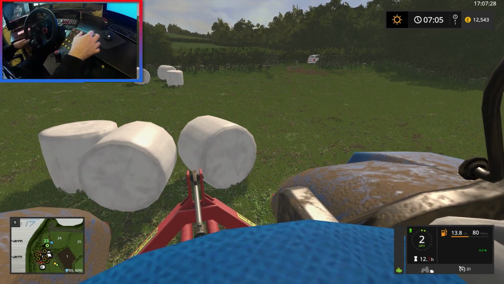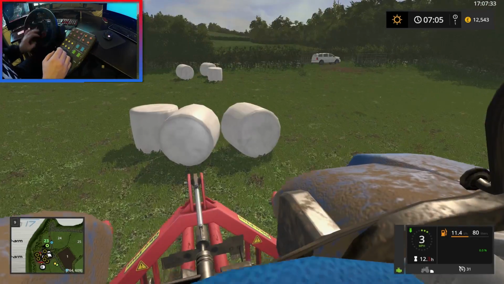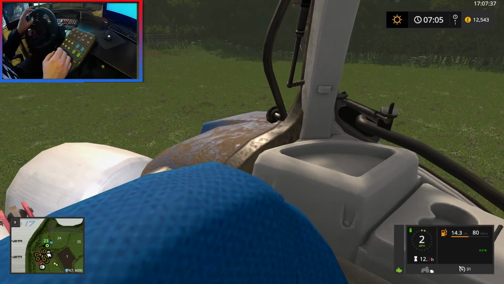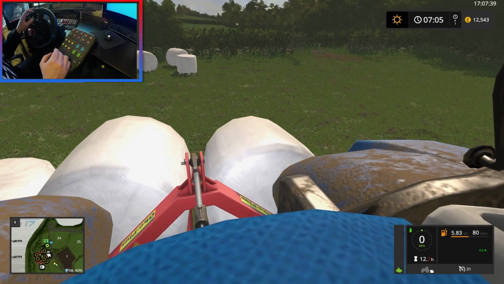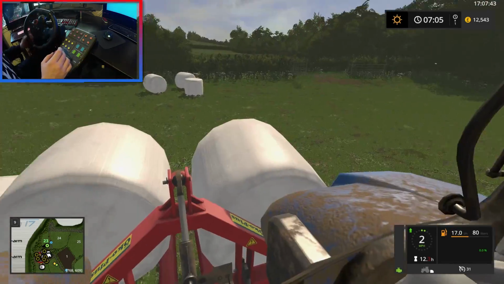Oh, that's gone horribly, horribly wrong. Let's try and get one at a time. Because it glitched out a second ago, they've actually chucked all the bales around, which is annoying. So we'll pick this one up here. And then we'll try and rotate around to this one as well, like that. That actually worked pretty well. Let's just hope they stay on the handler when we drive back to the farm.